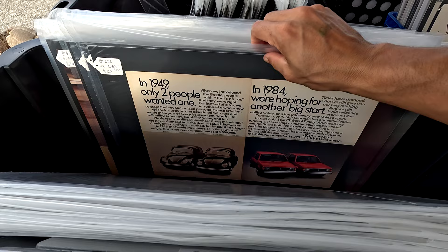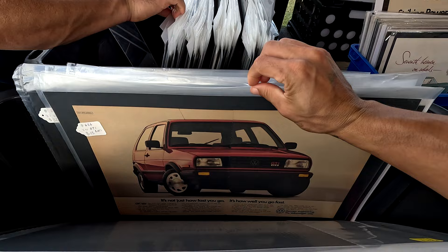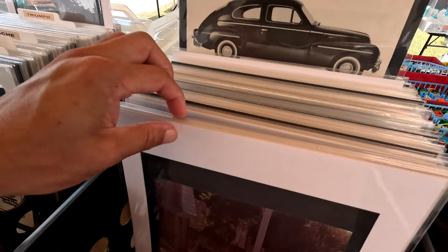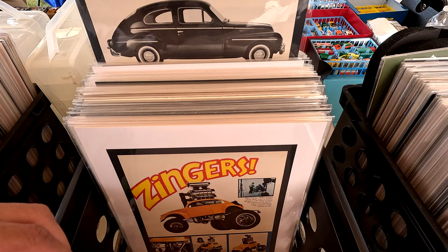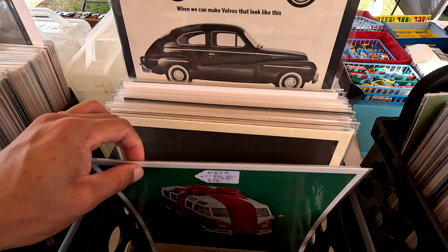I'm gonna go through all these — there's another whole section. So many cool ones in here. I found two or three of the large ones I want to get for sure — I found an '87 Mark II GTI, funny enough. There's a Wolfsburg one with the GTI, the GTI, and the Cabrio. I'm trying to find a small one over here. The Rally one — I don't need them all, but I want every one of these. He said he's been doing this for like 15 years collecting and going around doing shows. He has so much cool artwork. I'm gonna go broke in here.